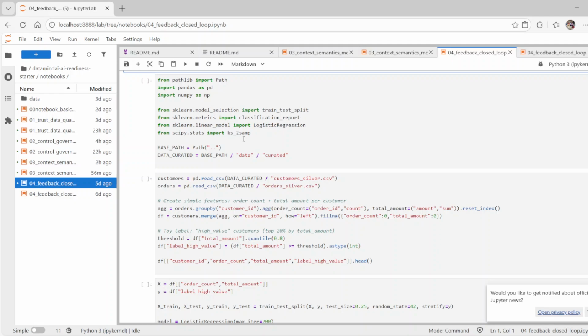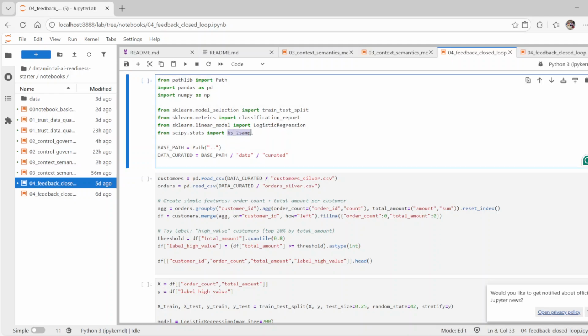SciPy, for example: from SciPy we need stats from the stats side. We are going to bring in ks_2samp, which will help us monitor the drift. It compares the model with the real thing, and then it gives us a statistical analysis based on that. Which is very useful in this sense.